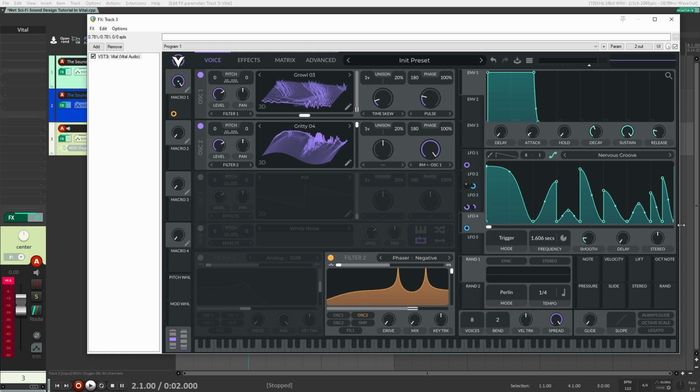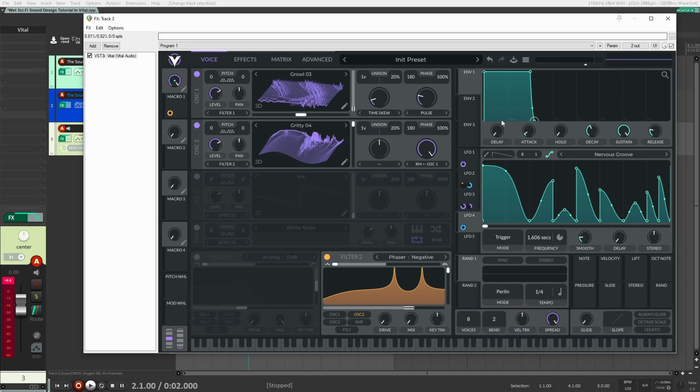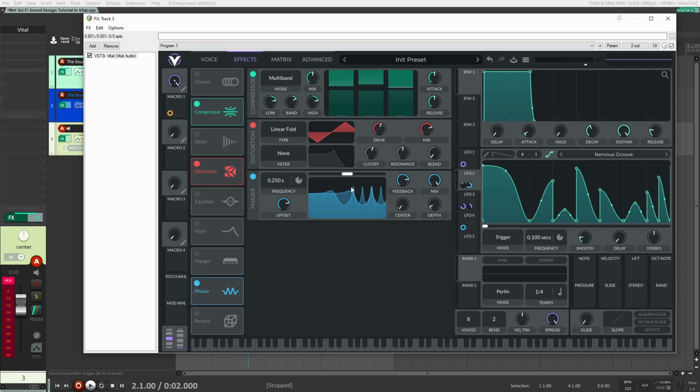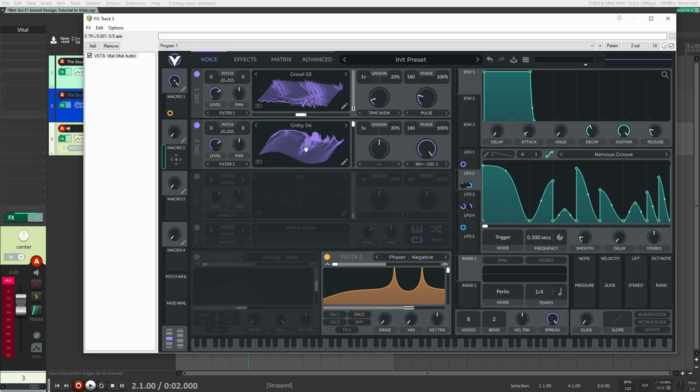It's pretty good, but we want to be able to control it a bit more, so I'm going to do a few more tweaks here. To our LFO 2 here, this one is affecting the speed of our phaser as well as the phaser over here. So I want to assign a macro to be able to change the speed. So I actually want to go the other way. Right, so this way I can control how wet it is.